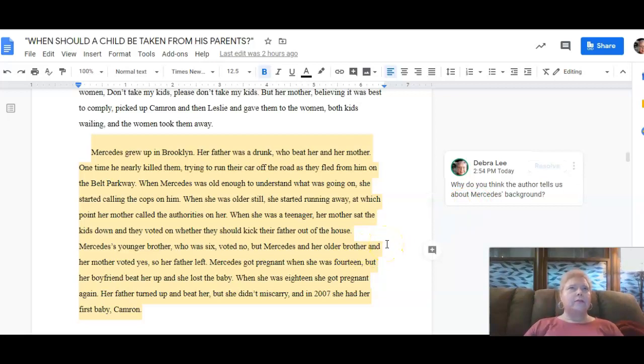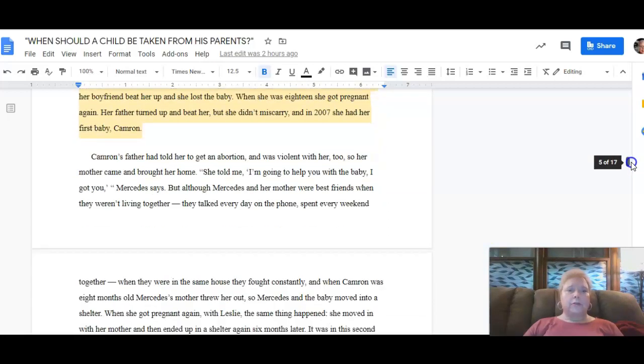So we're not in the story of Mercedes telling what happened that got her kids removed from her. All of a sudden, we're in Mercedes grew up in Brooklyn. Her father was a drunk who beat her and her mother. Why do you think the author tells us about Mercedes' background? That is something else that you might choose to write about.